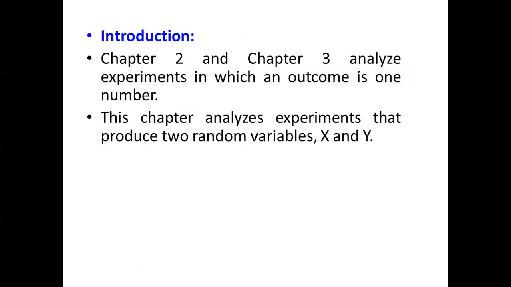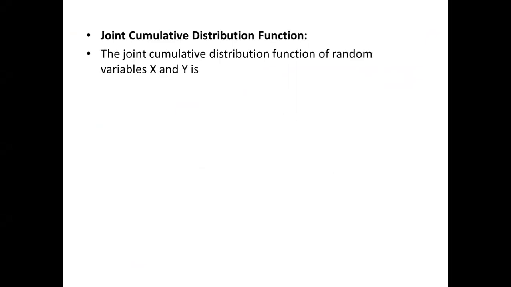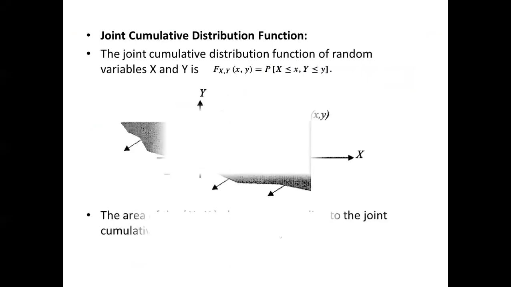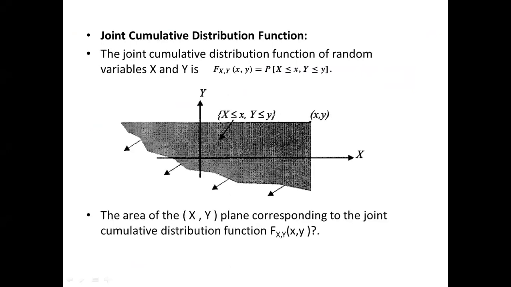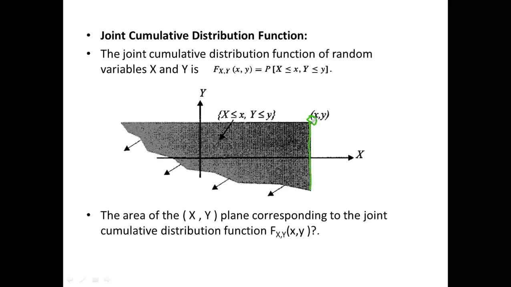Just to tell you, we are talking about two random variables, and we talked about this joint cumulative distribution function, and that is actually the joint CDF. The joint CDF will be with a particular point, and then below that particular point, in the left side of this X value and the lower side of this Y value, this is the area that will be the joint CDF. We already have seen this one.